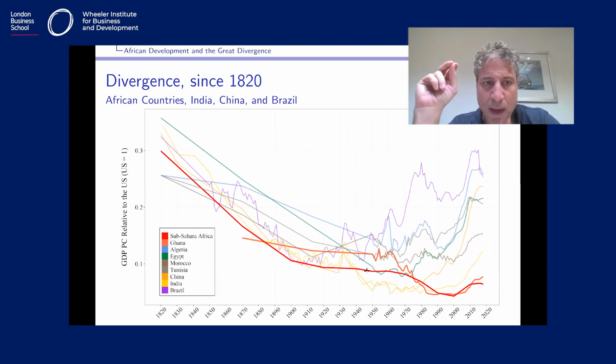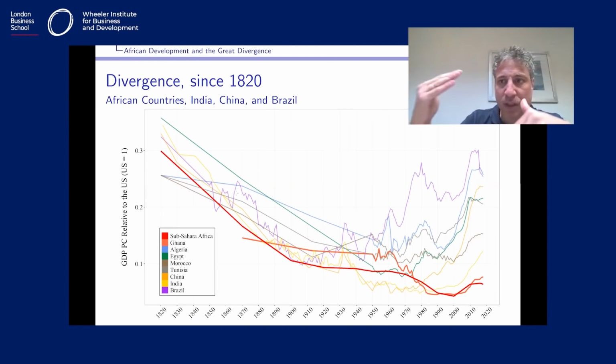So if I were to sum up, when colonization starts, the average person in sub-Saharan Africa had an income of something like a third of the average income of the average person residing in the US at the time. And by the end of colonization, by the 1950s, when African countries start obtaining independence, the income of the average African is something like a tenth or even 1 out of 20 of the income of the average American or the average Western European. So these are large differences that get magnified during this time.